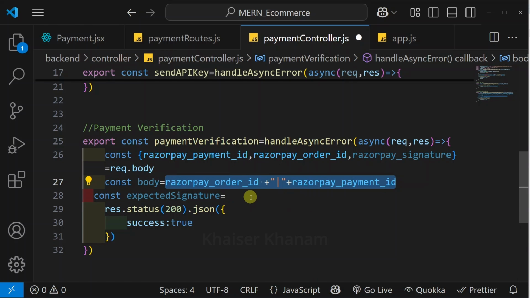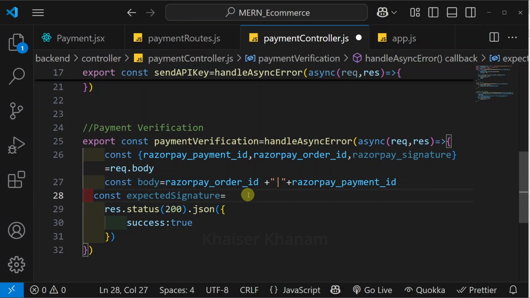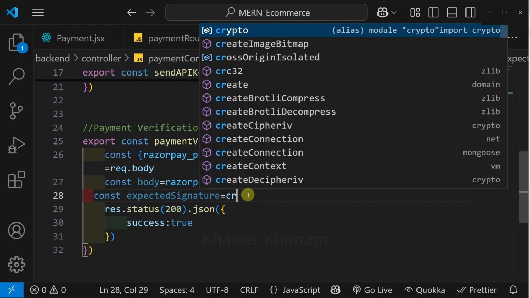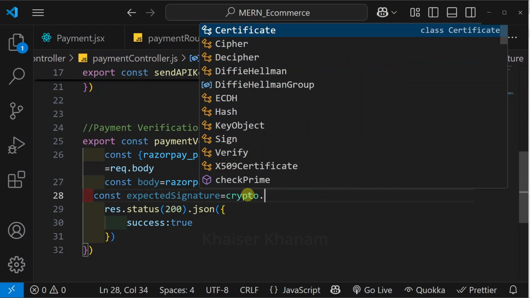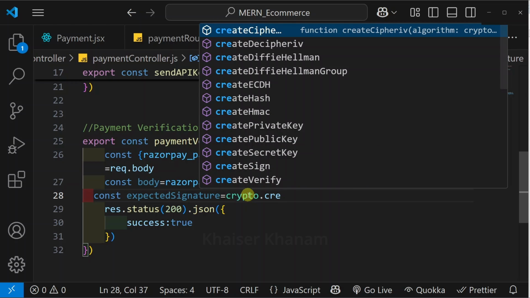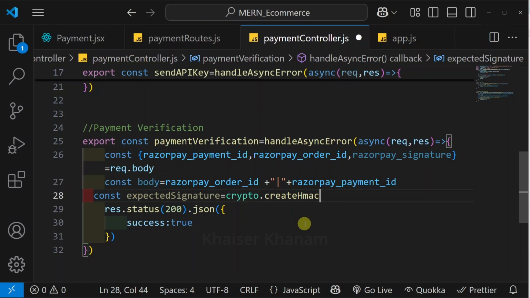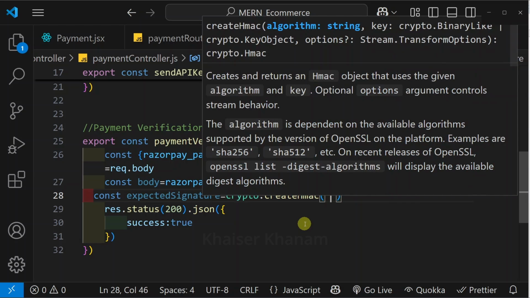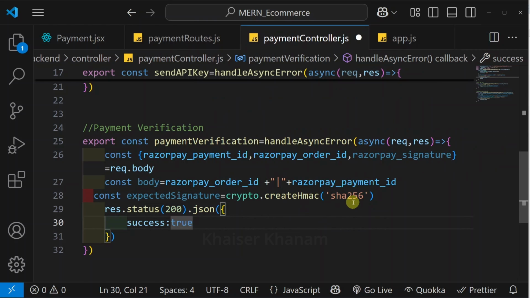Now using this string, we are just going to generate a hash for our authentication. So here, I will be using this crypto package. From there, I will access this createHmac, and inside this, I will be passing the algorithm, and what we will be using, we will use SHA-256. And this entire thing we have already seen when we hashed our password.